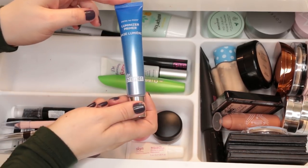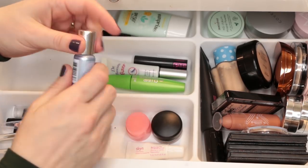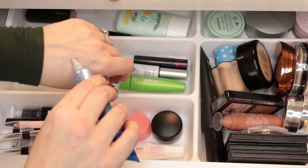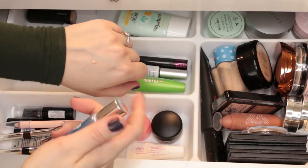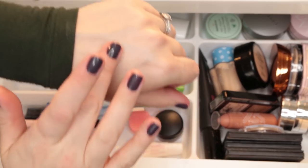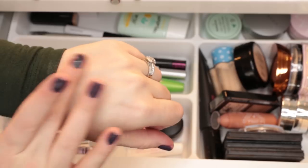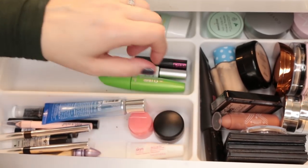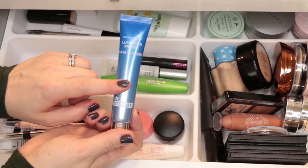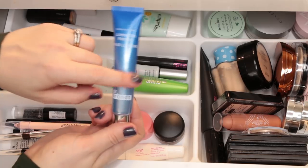The last primer I was testing is this Dr. Brandt Luminizer Primer Base. This is part of his Pores No More collection. I definitely think this does a decent job of sort of smoothing out pores. I don't necessarily think that it is going to be like super pore filling, but it gives a really nice sort of light radiance to the skin, which I think is really pretty. I think it's a little more smoothing than some of my other luminizing products, so I am gonna hang on to this one. I did enjoy it.